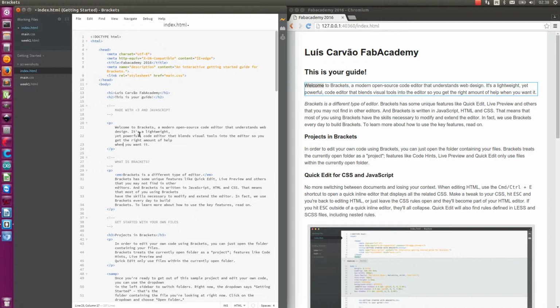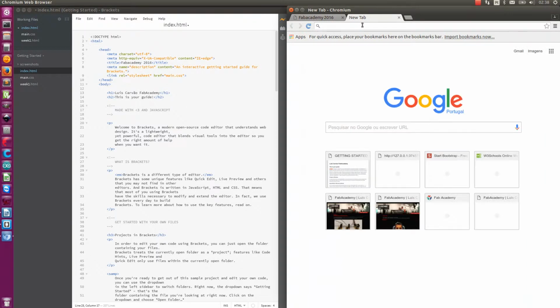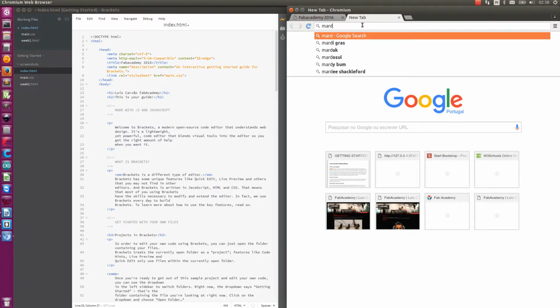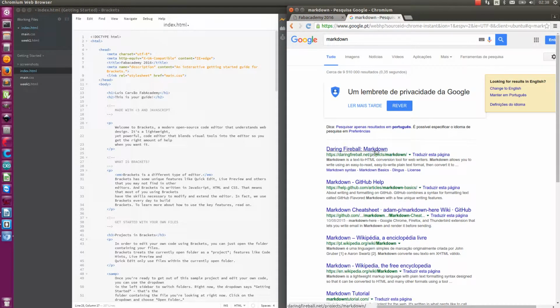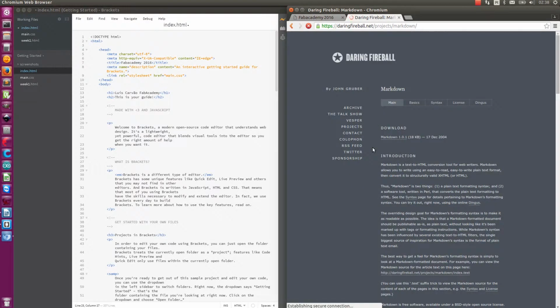If you want to go deeper and have some help with the process, you can look for Markdown. Markdown is a kind of simplification that you can use, so you can write HTML without needing to write everything down.